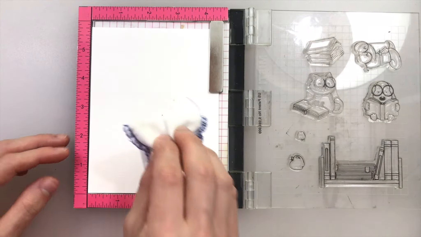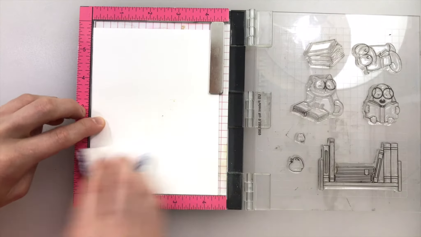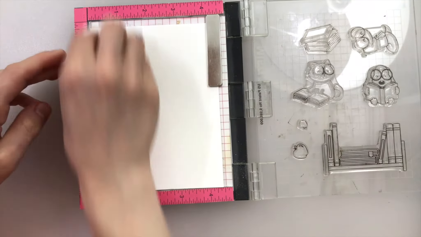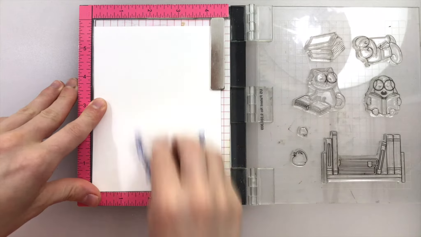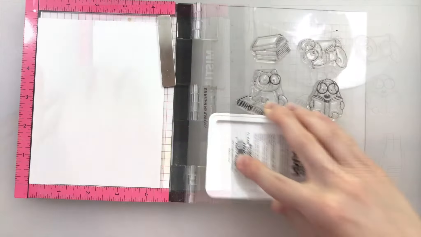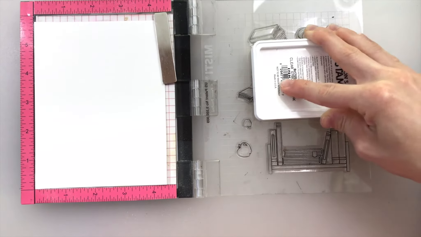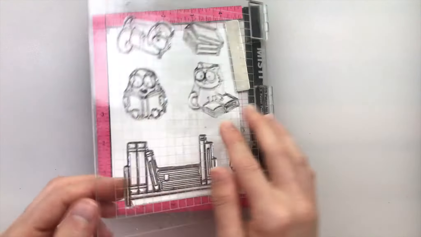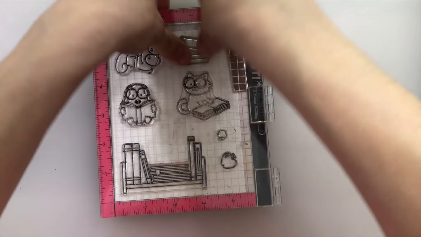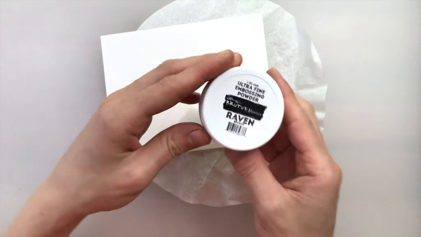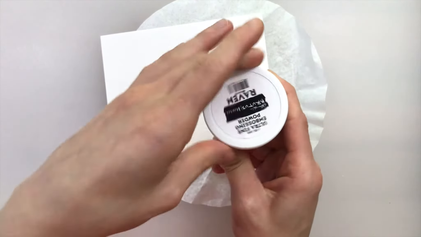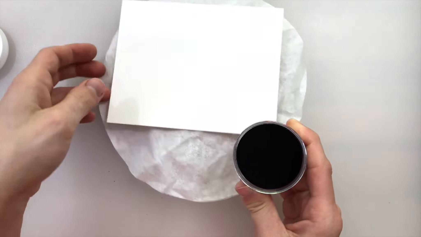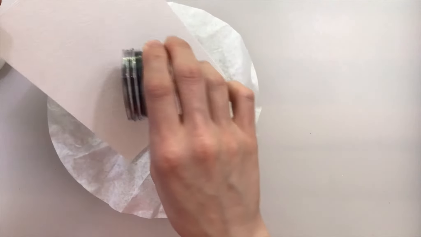Now Clearly Besotted has some amazing and most adorable images in their stamp sets and I'm going to be using two of their sets today. One is That's Genius and the other one is Bookworm. The That's Genius stamp set is one of their newest sets and I really think the animals in this set are super cute. There's a lot of cats and dogs each reading books but they pair perfectly with the critters in the Bookworm set which was a previously released stamp set.